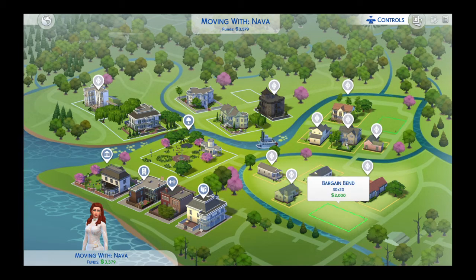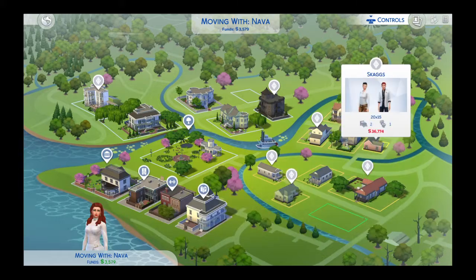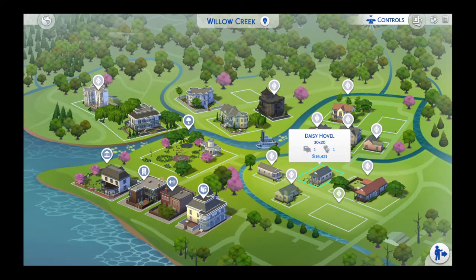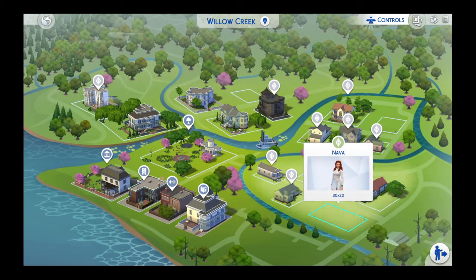And we're gonna move her to this empty lot because she actually starts off with $3,000. I've done this to her before. Let's go here. Alright, so we're purchasing the home. Now, as you can see, she's living there. Sorry, my controller's a little bit weird, guys. Anyway, she's living there. It's a clean lot. Clearly, you guys see, she does not have a lot of money, but I'm going to change that right here, and I'm going to show you how.